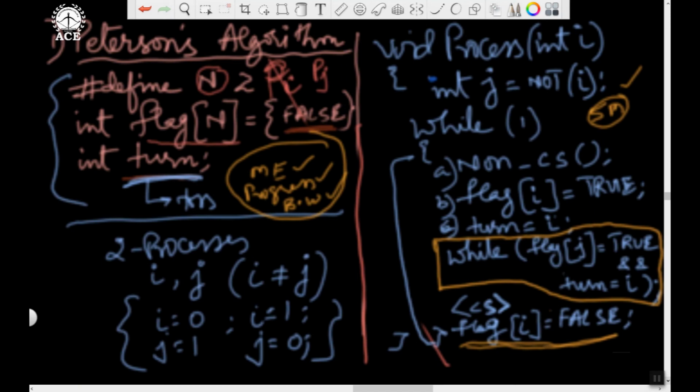Do read it. There is a slight change in the textbook version. In the textbook they write turn equal to j. If you write turn equal to j, here also you should write turn equal to j. If you write turn equal to I, here also you should write turn equal to I. So either way you can follow the convention of the textbook or the one which I am explaining here. Both of them are equally correct and valid. I would advise you to follow the textbook convention, because most examiners follow it, but follow my explanation here to understand and reproduce in the exam. Okay, all right.